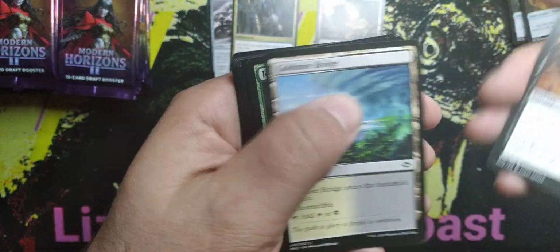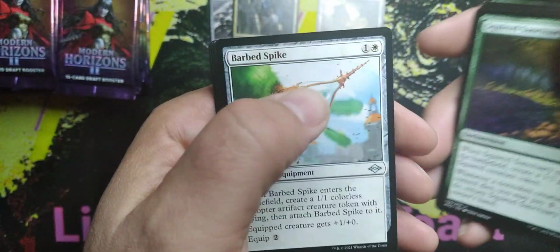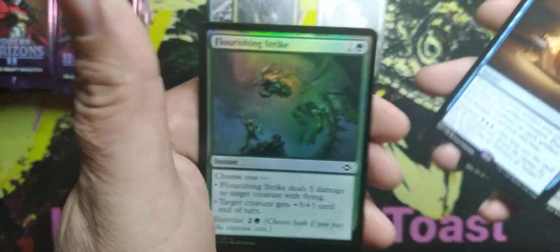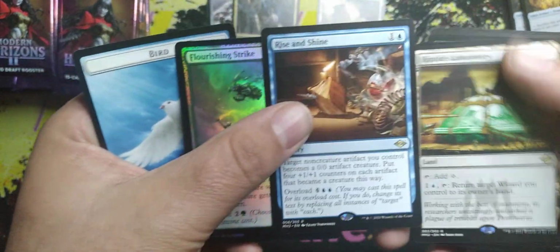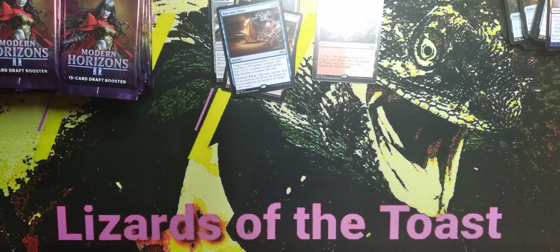All right. Did you guys see any of them videos of, what was it? Those Aftermath? Man, I just opened a few of those. Those were hoagly. Ooh. Barb Spike. Okay, we got Riptide Lab. Okay. Oh, Rise and Shine. Mm-hmm. Flourishing Strike for a foily. And a Birds. All right. Got a double rare pack there. Double a rare is not too Dudley. All right.